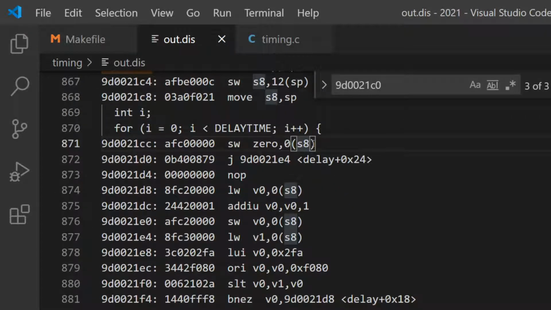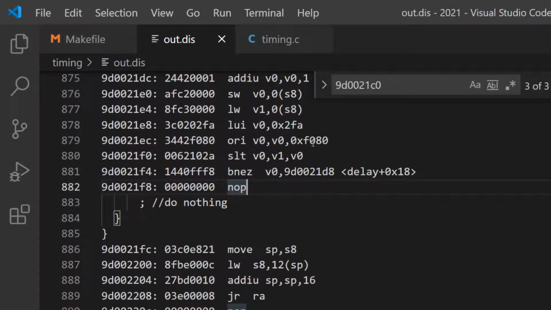The for loop with no optimization is 1, 2, 3, 4, 5, 6, 7, 8, 9, 10, 11, 12 lines. So what I was hoping for was just saying that I equals I plus 1 would take maybe 1 clock cycle. Really, it takes 12. And something that I thought was going to take about a second probably takes more like 10 seconds. Then when that function is done, we've got a couple more lines before returning.